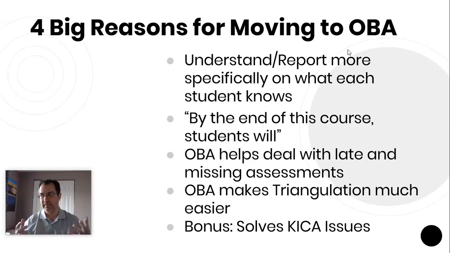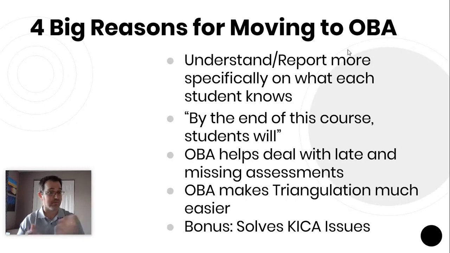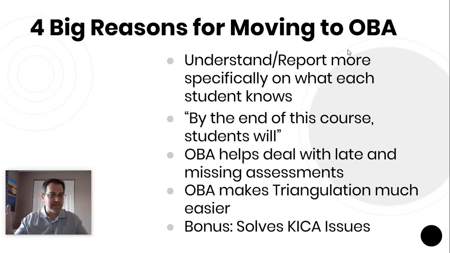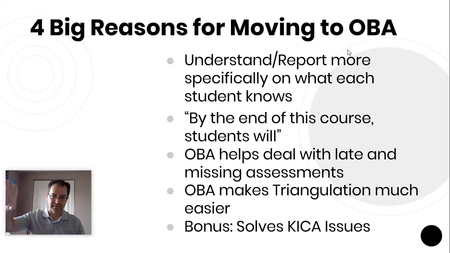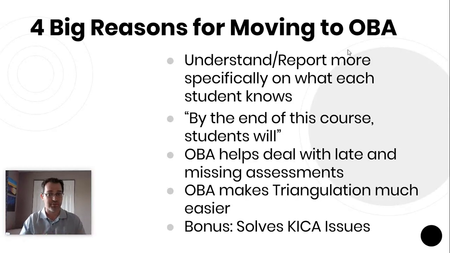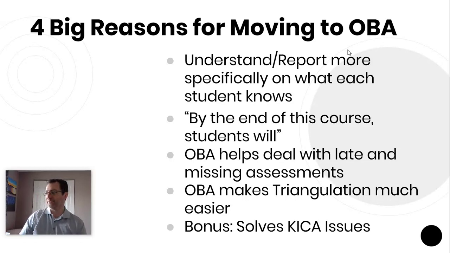Third: late and missing assignments. I don't want late or missing assessments, but that's not what I'm trying to assess — I'm trying to assess what the student knows. If a student didn't hand in the one-step and two-step assessment but then did the variables-on-both-sides assessment with no trouble, they can clearly do the earlier ones too. I don't need them to go back and redo that old one. If they're missing the level 4 assessment, they have to convince me of something — anything not handed in is a missed opportunity to show me what they know and get feedback. I don't need to give zeros or late penalties; they're just missing that opportunity.